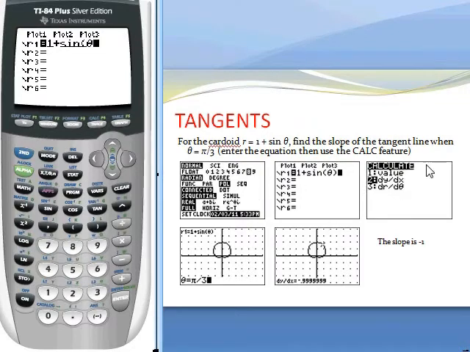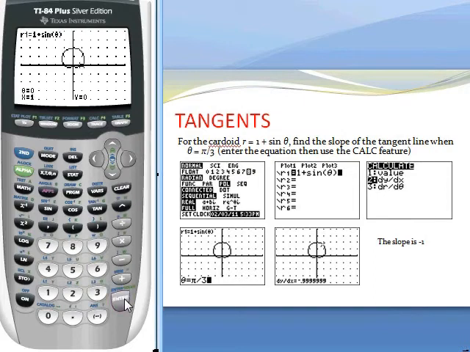Now I need to get the value of dy/dx. Remember, where am I going to get that? Once I have it here, I can go to the calculate menu. And do you see that dy/dx? It's in there. I can go and pick that up. And it's going to say, well, what value do you want? I want it at pi over 3, so I just put in pi over 3. Okay? Then when you push enter, it gives me the slope, negative 0.999. For all practical purposes, it's negative 1.